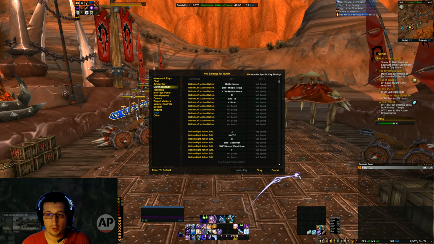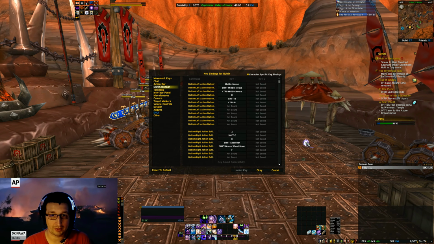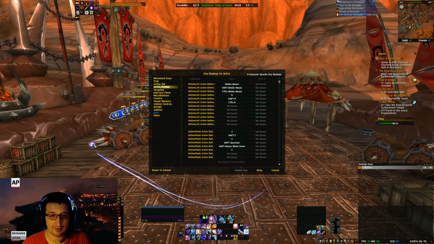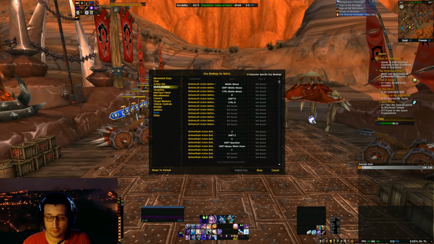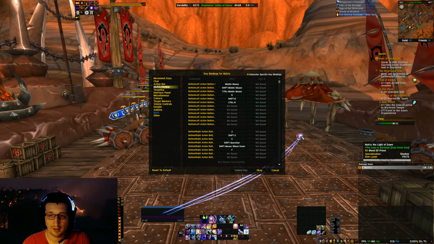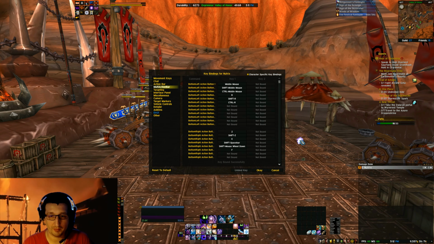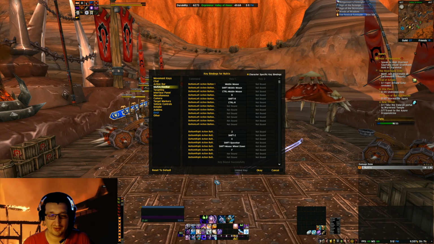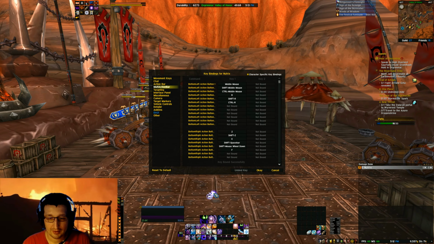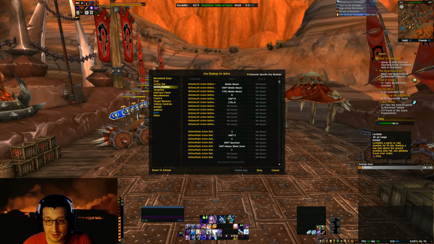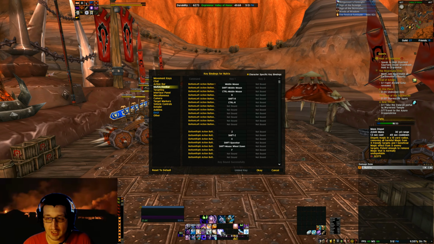Once you learn how to do the mouseover macro, which I'm going to show you later in the video, I could take any character that's in my group, hover over them or over their nameplate, hold down shift and the mouse wheel down, and it'll automatically pull them to me. That makes it a lot easier than just clicking it, which is a pain in the butt. So that's pretty much it, and I'm not really going to have to change all these.